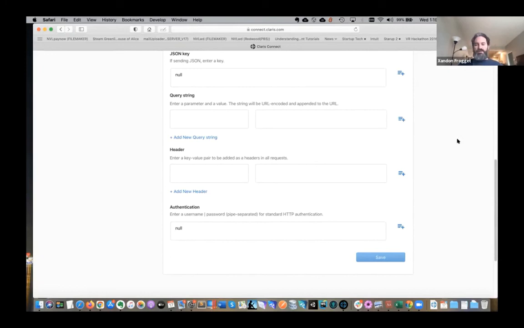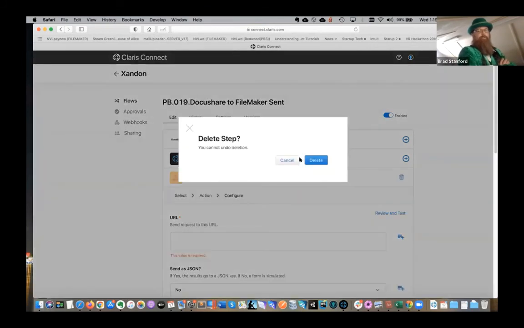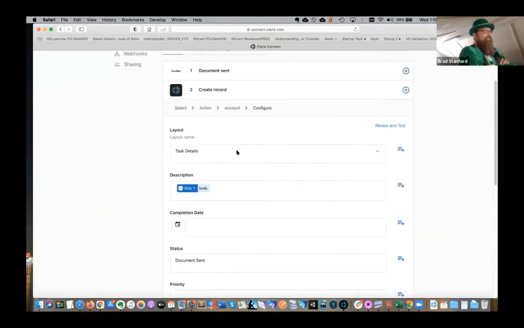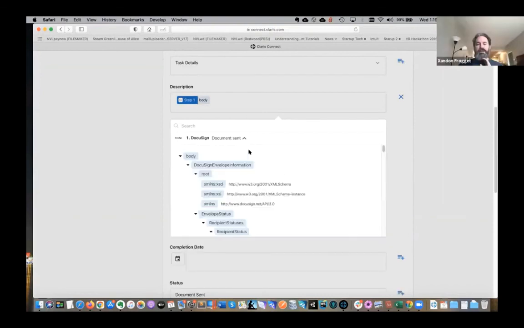That's what Olin had used too, right? Did you use HTTP GET response and request? Yeah. Okay. Very cool. I must admit, I like the field mapping that I saw there for Docusign when you were mapping out where the results should go. That's a nice UI. It's very simple that you can click on just in the description there that any part of the body is clickable. Yeah, that's what I like too.